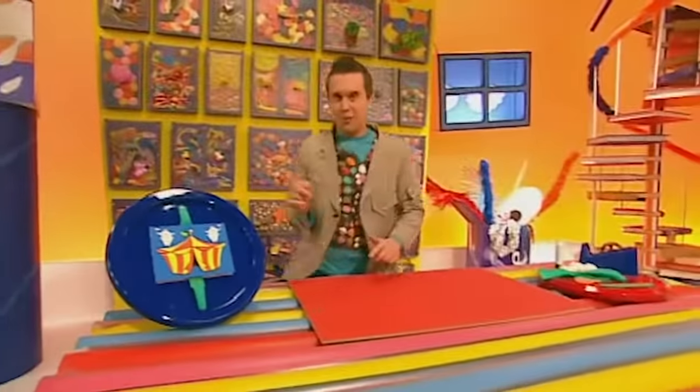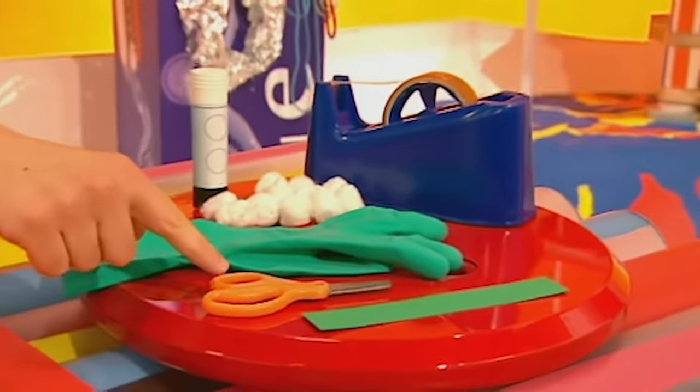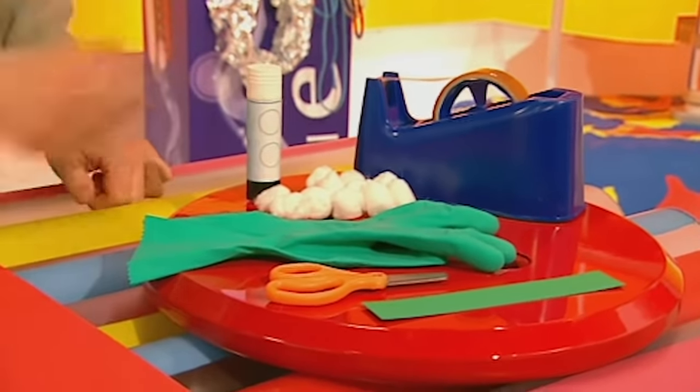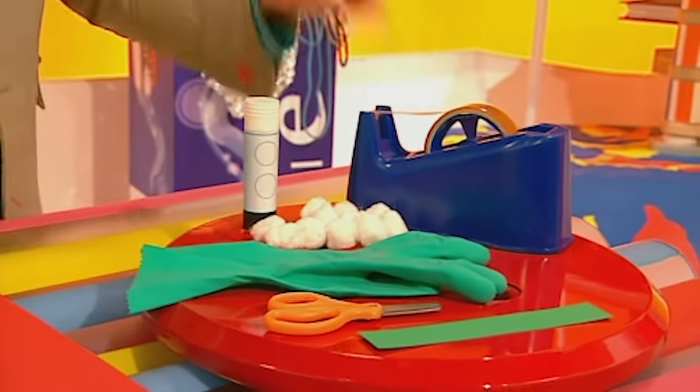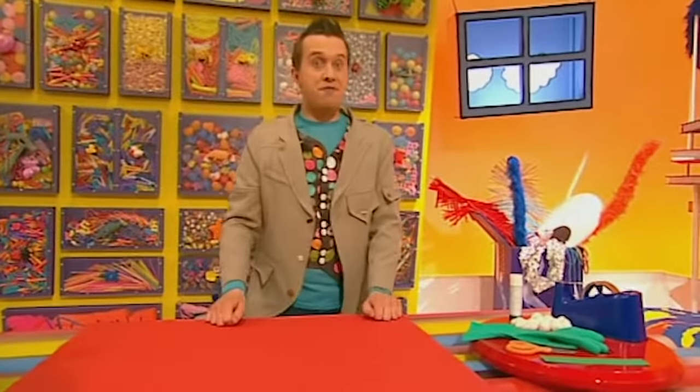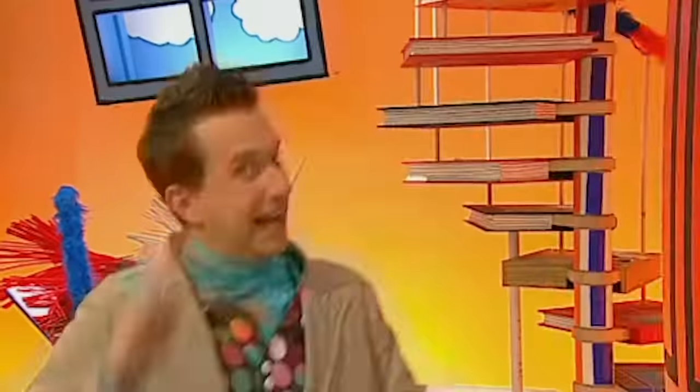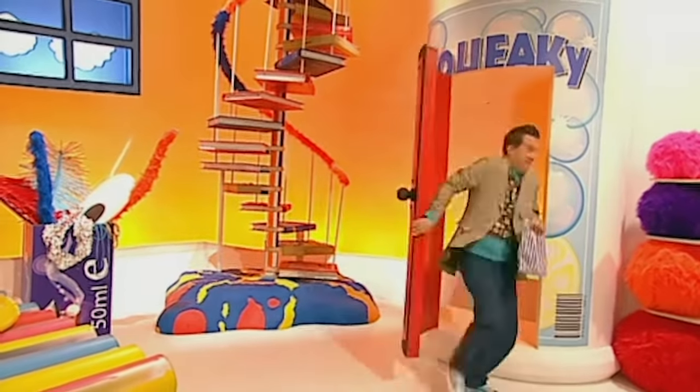Now, to make a bookworm, you will need a strip of card, some scissors, an old rubber glove, some cotton wool, a glue stick, some sticky tape, and some googly eyes. No, not these googly eyes. The sort of googly eyes that you find in an art and craft shop. I'll be back in a tick. I've got them.